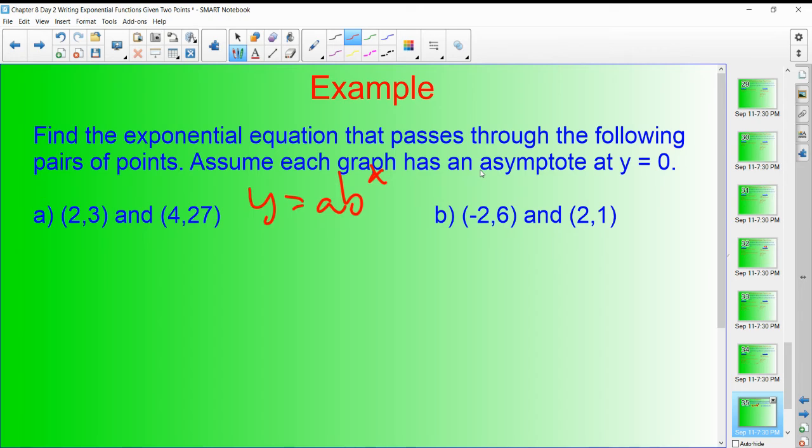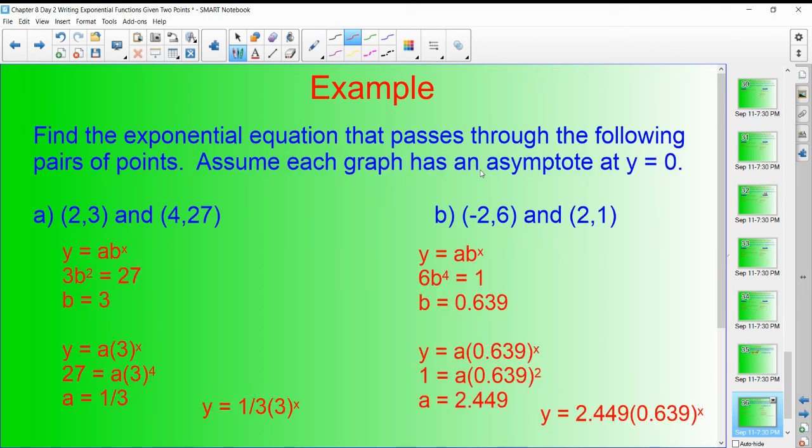If you need more practice, keep pausing the video. If not, here come the answers. Let's take a look. There is the work and the answers. We got a fraction for a for one of them. We got decimals for a and b. Now the rounding, it'll probably say round to about 3 decimals. If you round it to 2, your answer might be slightly different, but that's okay as well.